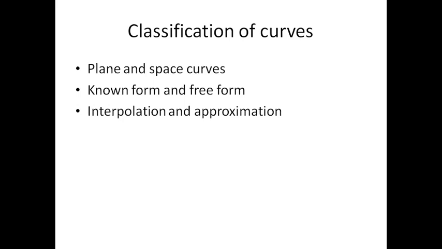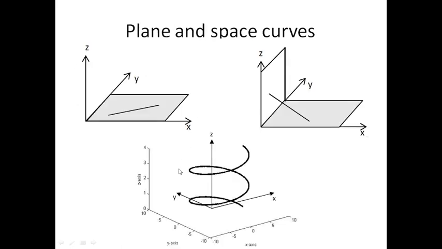Classification of curves briefly we discussed in the previous lecture. You have plane and space curve, non-form and free form, interpolation and approximation. Let us see. These are examples of plane and space curve. So this is a plane curve, this is a space curve, although it is a line. But this is going across x, y, and yz plane. So it is a line which is existing in space or 3D. And here this is a helical curve, which is again starting from xy plane. It is emerging out and going into the space, which is a three-dimensional again. So this is again a space curve.